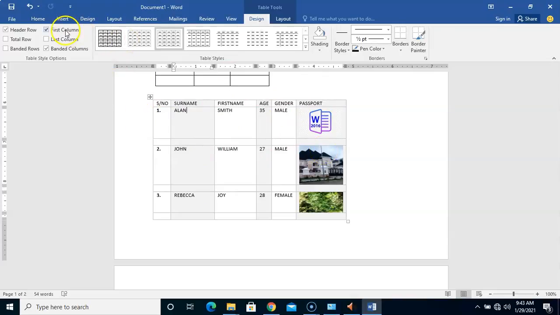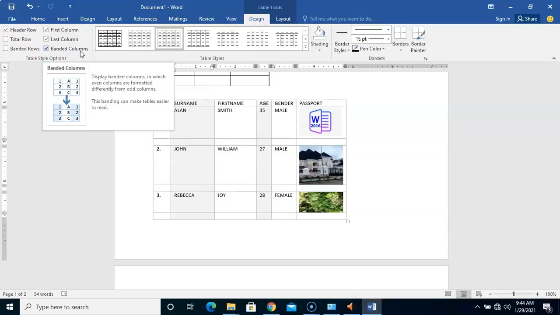So if you say you should differentiate the first column, can you see? If you now say remove the first column, the first column will be banded, then you have plain, banded. Do you understand that? That's the way it is. So you have your choice to make. If you say, oh, last column, I don't want it to be banded, you can select that. If you say first column, last column are banded, can you see? The last, the first are not banded. I hope you understand. So just play around with them until you have what you desire.